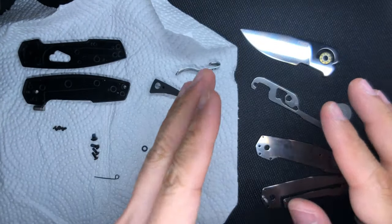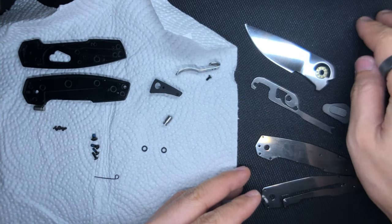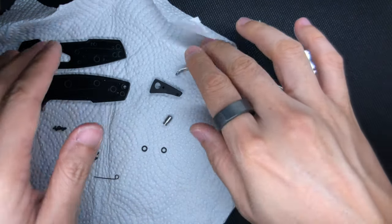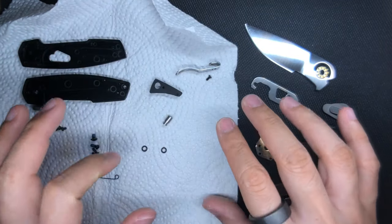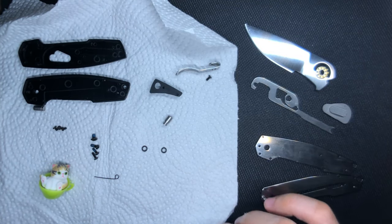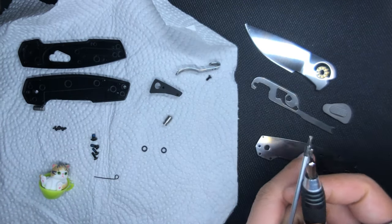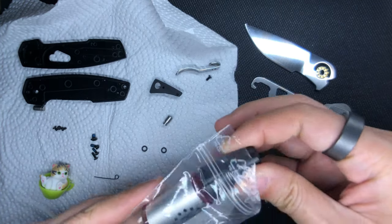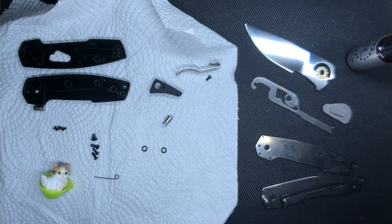All these parts are here. You'll see there's a black mat — basically a mouse pad flipped over for grip and texture — and I've got a kitchen towel here because all the parts are black, so I needed a white background for contrast. I've got a new teacup today that Samson gave to me. You will need a T6 Torx screwdriver as well as a T8 Torx screwdriver. I'm also using a bottle of KPL lube for this reassembly.